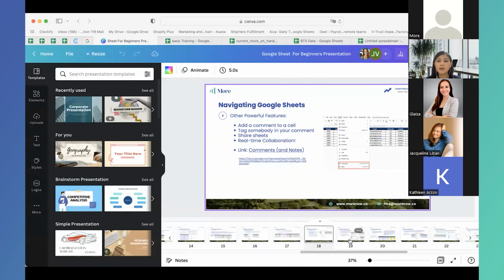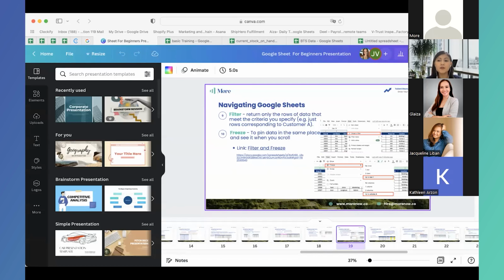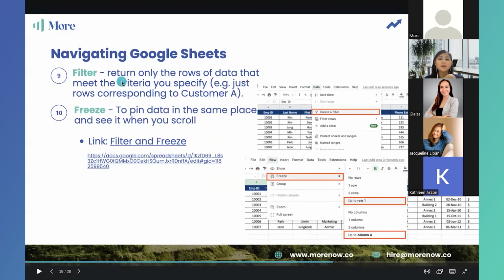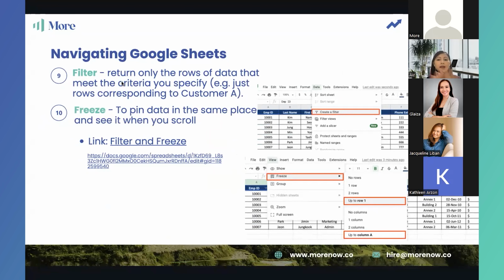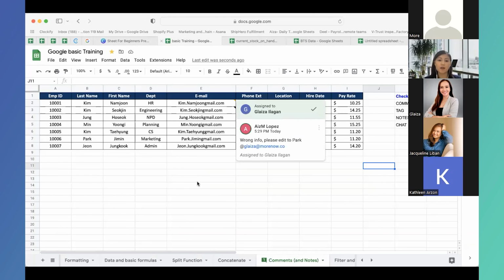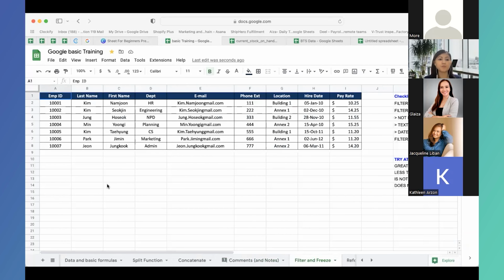Okay? Next, we have the filter and freeze. So, ano ba yung filter? Pag meron tayong data range, tapos gusto ko lang makita yung specific employee, yung data niya. So, gagamitin natin si filter later. And then for the freeze, if i-freeze lang natin yung certain column or row, kasi gusto natin pag mag-move tayo ng data, hindi siya gumagalaw. Okay, so how do we do that?